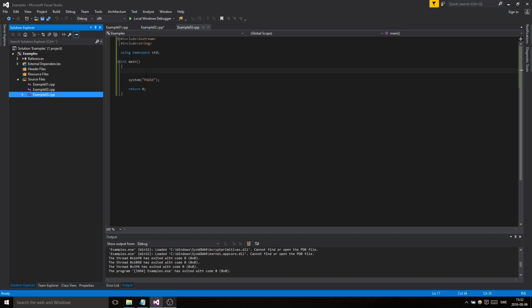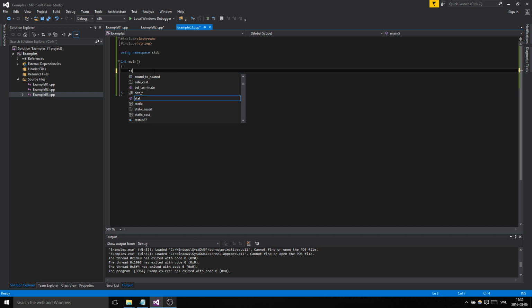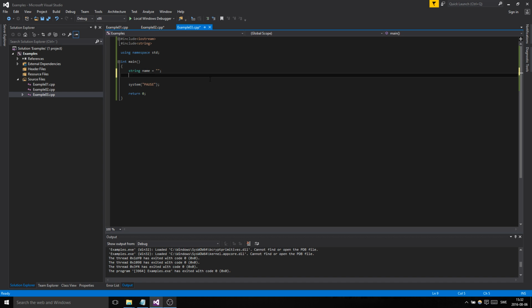So basically what we're going to do today is we want those white spaces because we couldn't have them there. If we want to input into a name and you make a white space, it's going to stop taking an input at that white space. So let me just show you what that is. Let's say string name, and you want to initialize it, which basically just means that you give it a start value, which I should have said in the last example, but anyhow, here we go. And you have the name, and then say that you want to type in that name like that. Now let's start this program.